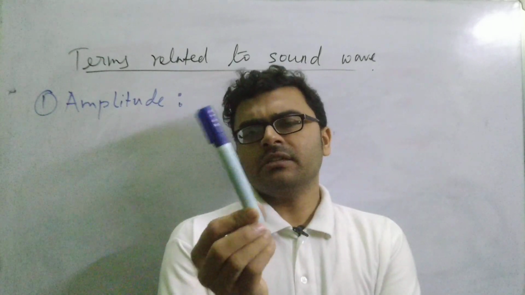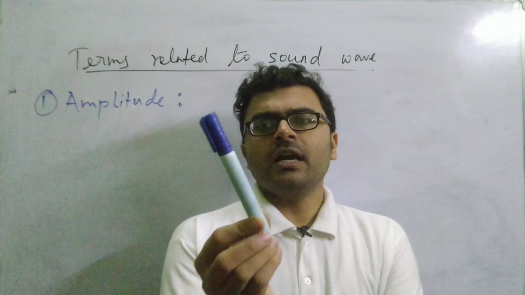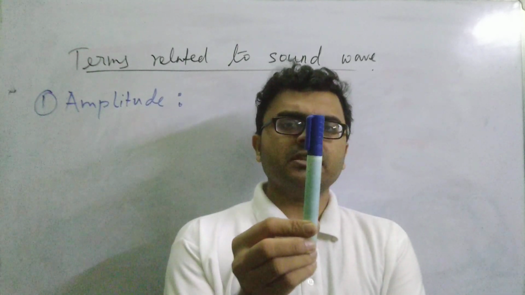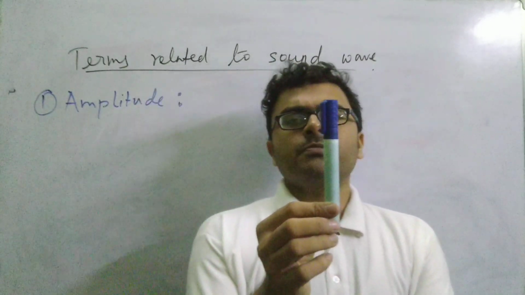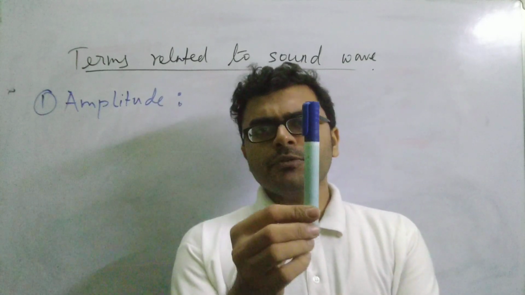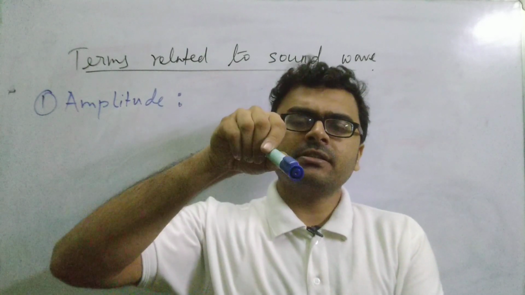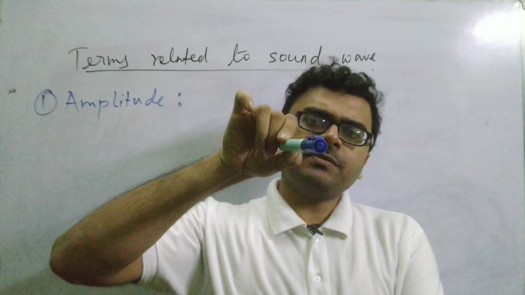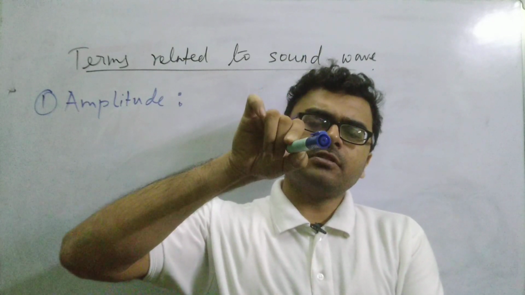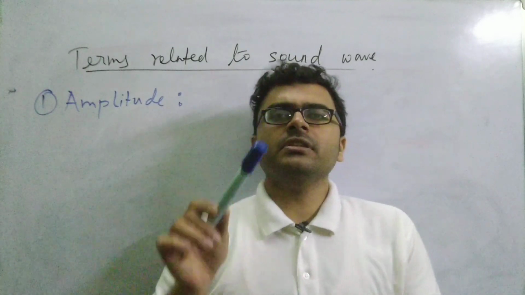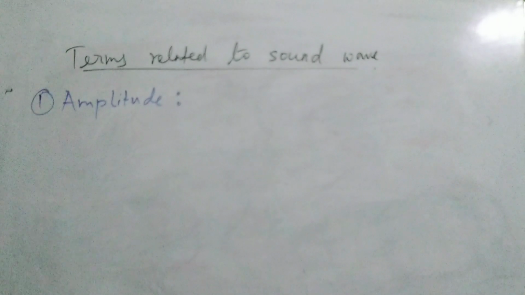Now when the pen starts vibrating, that is, moves to and fro, it goes up to a certain stretch to the right and then comes back to the mean position, and then again goes a certain stretch to the left. So this maximum displacement of the pen from its mean position to either left or right, or you can also say when it is moving up and down, the maximum displacement of the pen in the upward direction from the mean position, or in the downward direction from its mean position, can be regarded as the amplitude. So I think the concept of amplitude is clear.